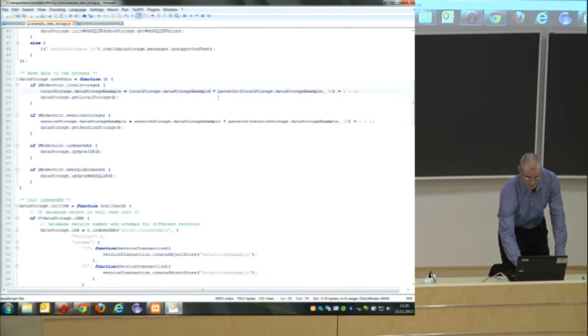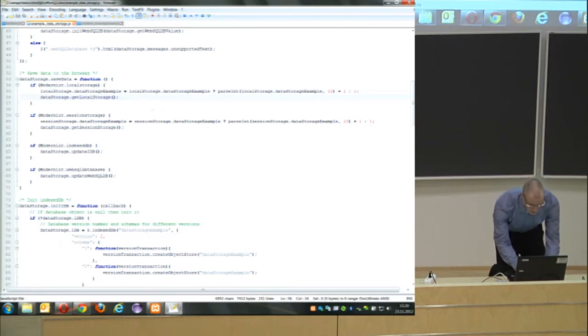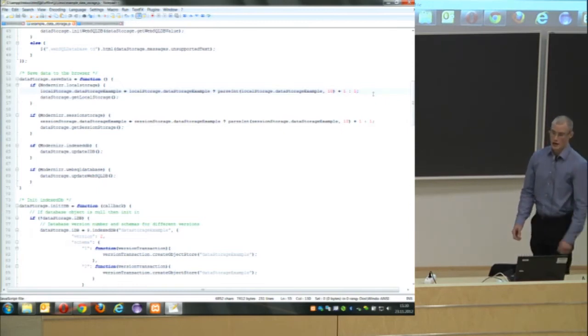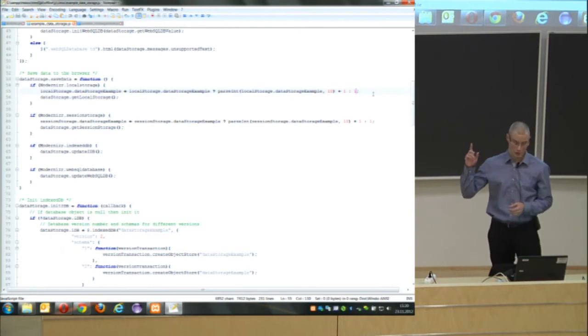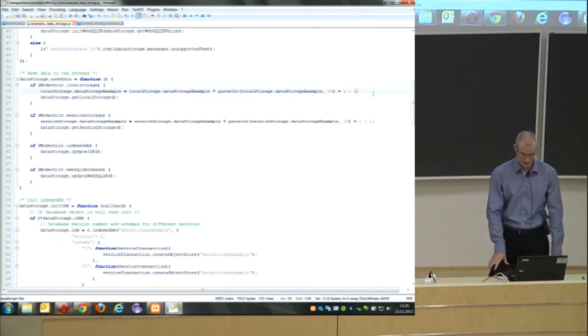If there is not anything, I'm inserting one to the local storage variable.